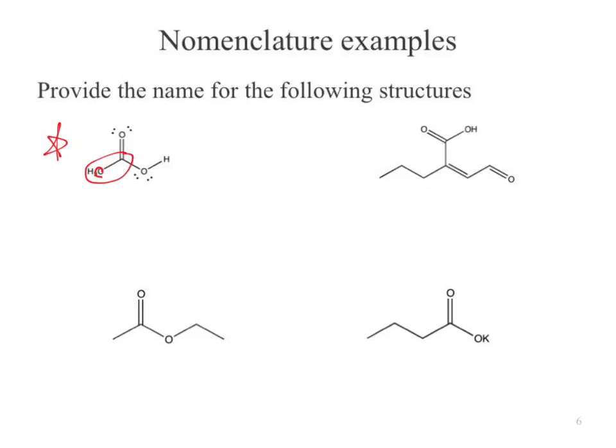We go through, identify our longest carbon chain. Our longest carbon chain is how many carbons? 2, so we can reference this as ethane. Hybridization. Okay, this gets a little bit weird, but we're looking at primarily alkanes. The hybridization on that internal carbon is due to that last functional group, so we won't reference that. And what functional group do we have? Carboxylic acid, and it becomes ethanoic acid.